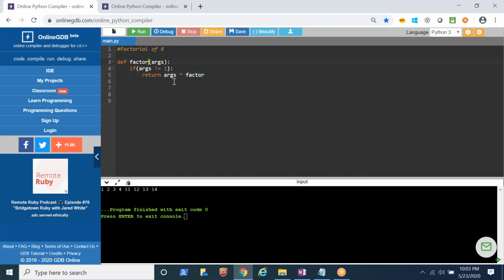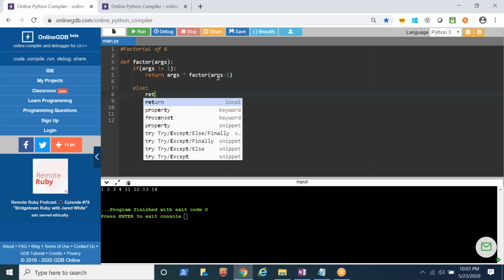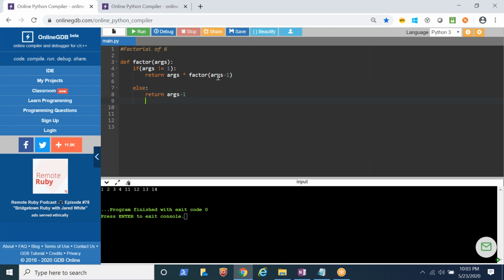I call that function and I pass the value 1 less than the actual number. If it is 1, in that case, I want to return 1.